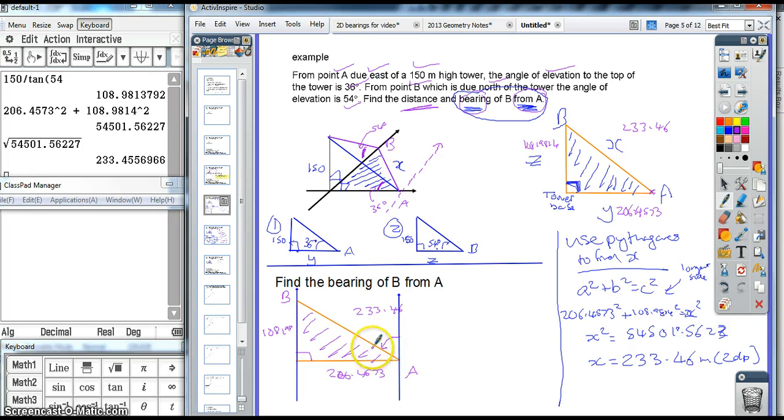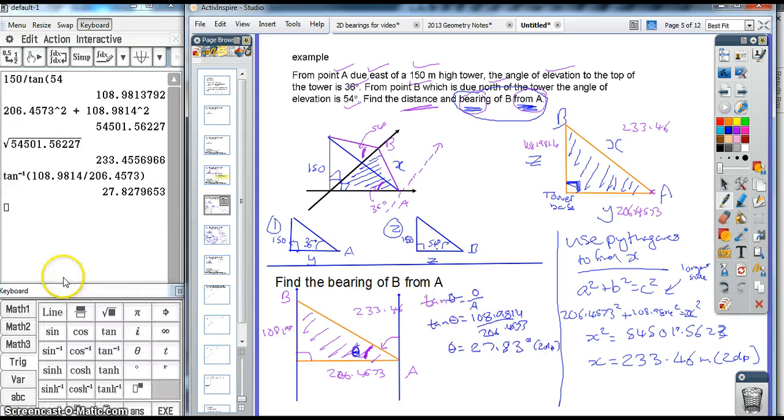So, that's what we're going to have to find out. Our stepping stone is going to be this angle here. So, if you haven't already worked it out, pause the video, try and work out the angle, then see if you can work out the final bit. Now, I've got an angle of 27.83 degrees. I've used tan, but really you could have used any, because we have all three sides. So, you could have chosen sin, cos, or tan to work it out.